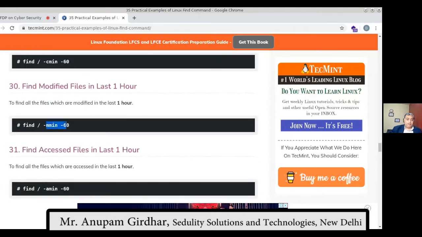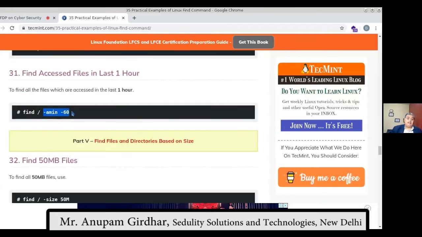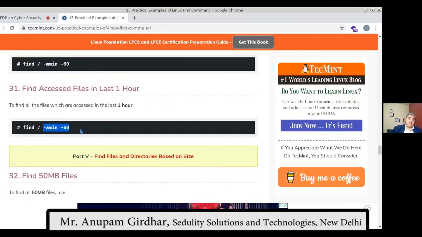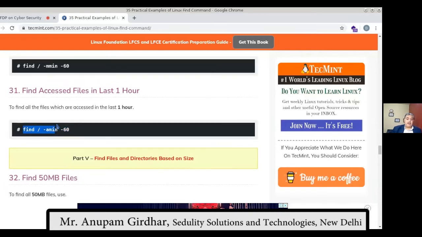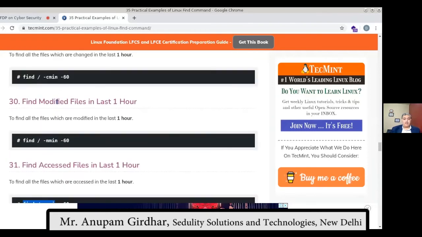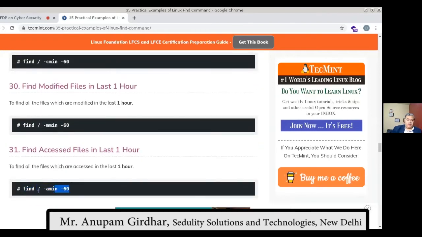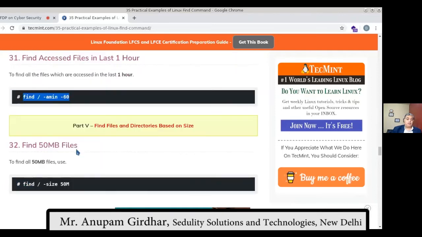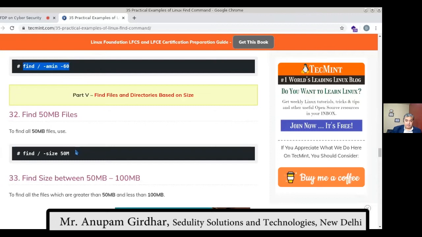Modified: somebody makes certain changes in the file, so it shows in the modified files. And if somebody copied a file, it is only in the access files. So you'll get the list of accessed files, where they might have read the content or copied the content, right? So you will get the list of the files and the updated parameter values over there. In this way, you can find the artifacts and details by using basic commands, which are very, very valuable and important to use. I think this is more than enough to use, right? And we'll get more results on that basis.